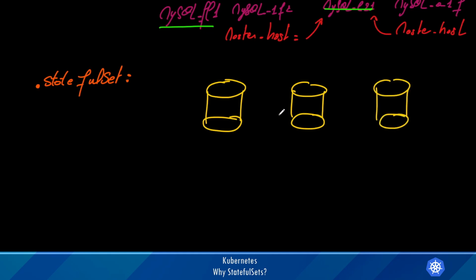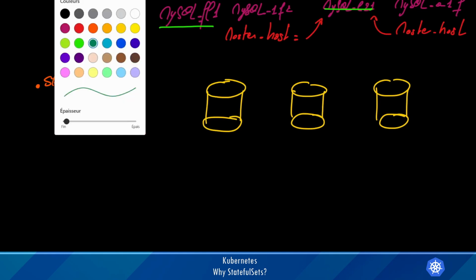So the pods created by a StatefulSet object will be created in a sequential order. The StatefulSet will make sure that the first instance is up and running before creating the second instance. And after moving to creating the second instance, it will make sure that the second one is up and running before going to create the third one.